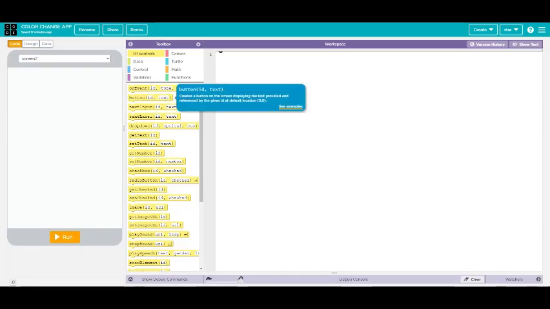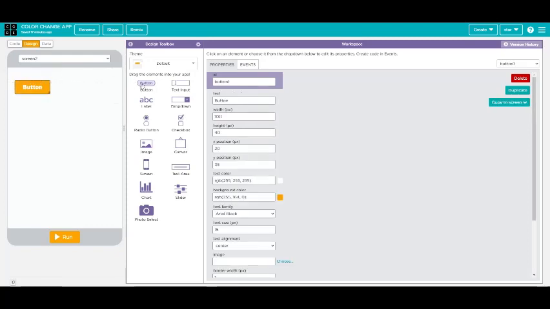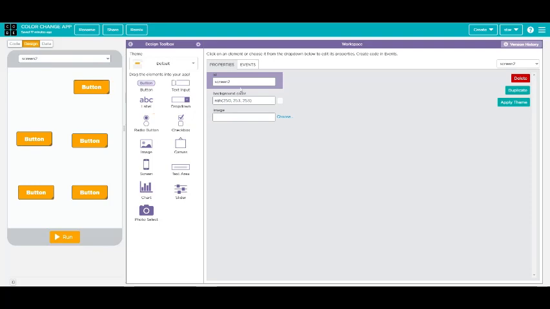Today we are going to make a background color changing app. First we will get some color buttons. For example, we keep one button here, another button here, another here, another here. You have to keep the buttons as per your color choices. So we name this button. Oh, the button is gone. Keep it again.